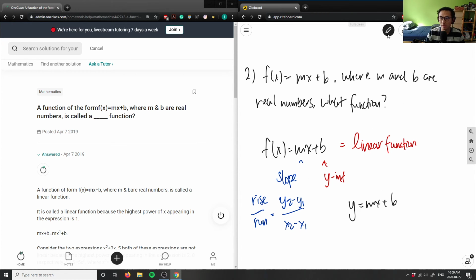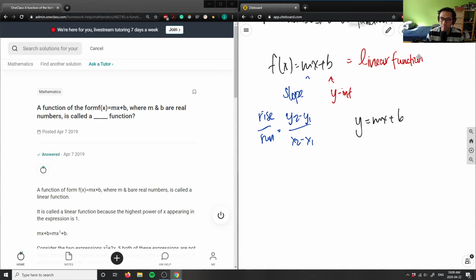Another way to think about this question is that the degree of this x here is only 1, right? Let me write this down here. The degree of x is only 1. And that's a really big giveaway that it's a linear function. If we had a squared term, we would have quadratic, and we would have cubic for 3, and so on and so forth, right? So it depends on what the parent function is. In this case, if it's only x here, the degree of x is 1, therefore the only option here is a linear function.